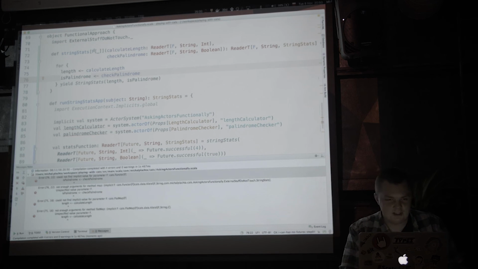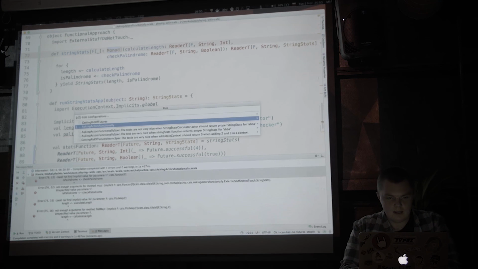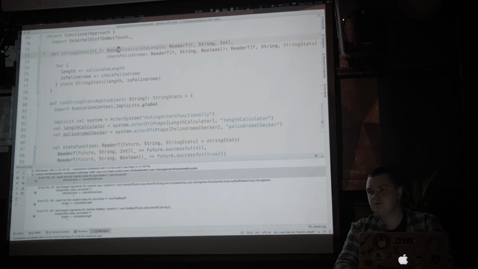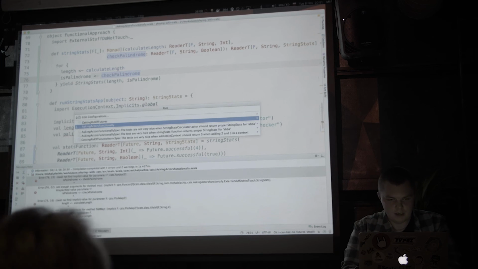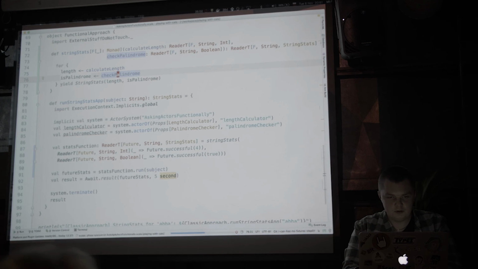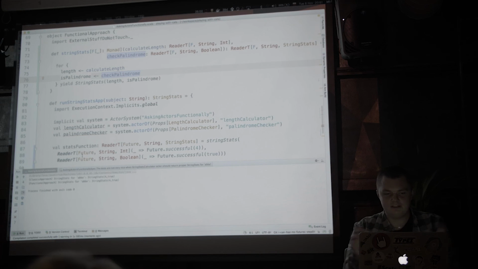Yeah, that's it, right? So I need a monad instance here, and now, why do we need a monad instance here? Because reader works on monads, because of flat maps, basically. We could also use flat map because in cats there is a flat map type. I don't want to go into this direction right now, but just so you know. And yeah, let's run it. Should be perfectly fine. So we still get the same good results.